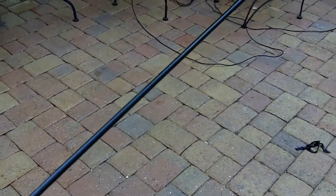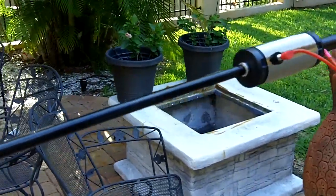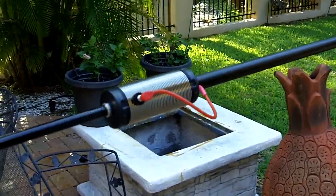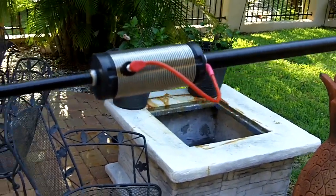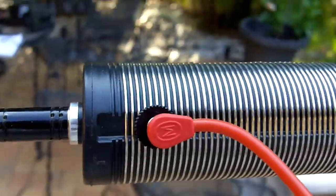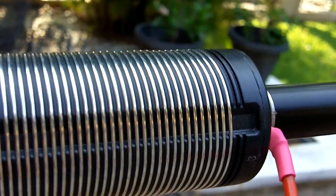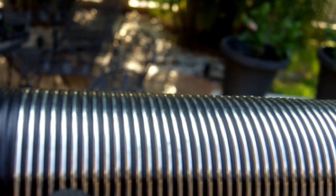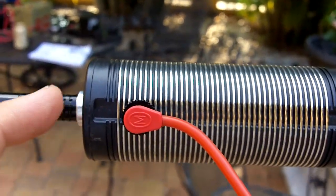I'm back in here — let me show you what I've done for 20 meters on the Buddy Pole Deluxe Package with the long version. On the red part, I'm fully extended on all the arms, and I'm on the 1, 2, 3, 4, 5th coil from the outside. So I'm on the 5th coil.